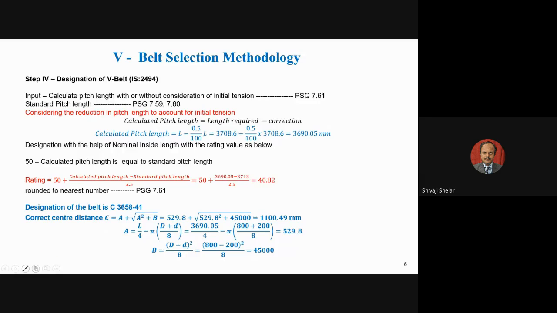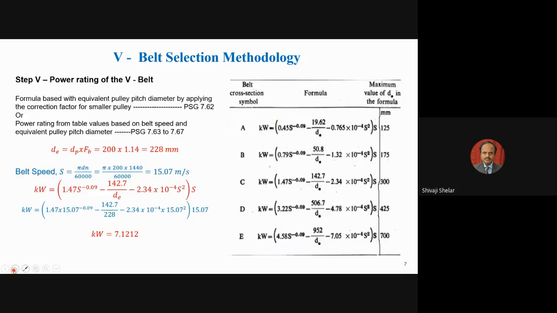Let's go for the number of belts calculation now. Before that, you need to calculate the power rating for the given belt. For the power rating formula, you can use this formula, the table available in the PSG data book, or the tables available on page number 7.63 to 7.67.